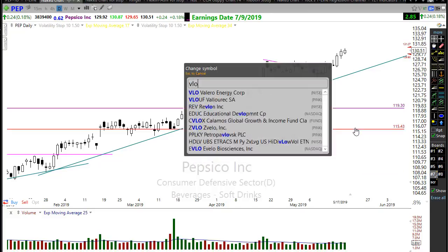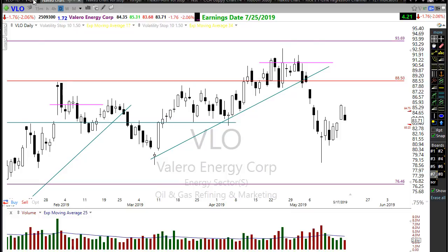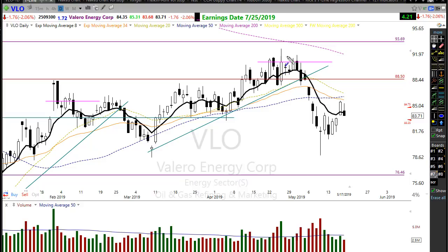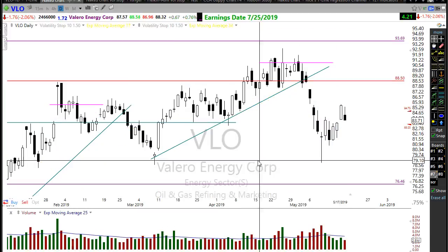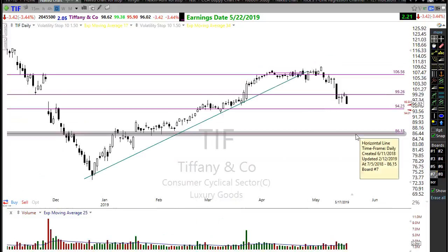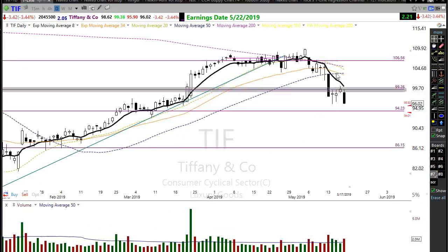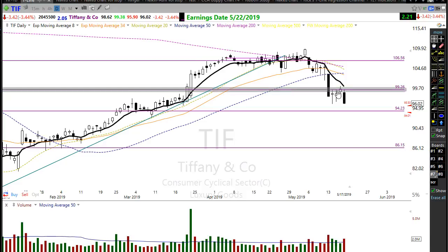For bearish ideas, let's look at Valero Energy (VLO). There's a bearish flag forming in the chart and a little failure on Friday right at the 50-day moving average — a drop, rally to the 50, and the potential failure to the downside. Watch that one closely — it could be a nice short trade. Tiffany's might be another potential short. It's an ugly failure pattern at price resistance, occurring underneath the 50-day moving average. Tiffany's looks pretty short if you ask me.